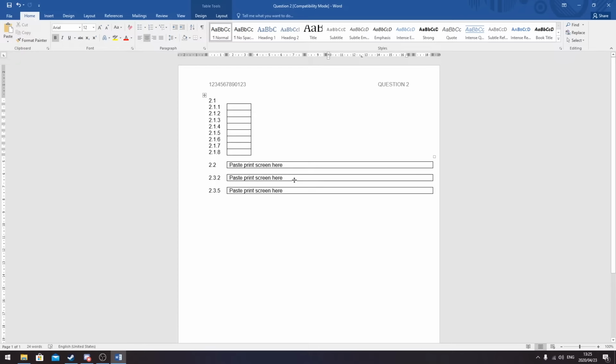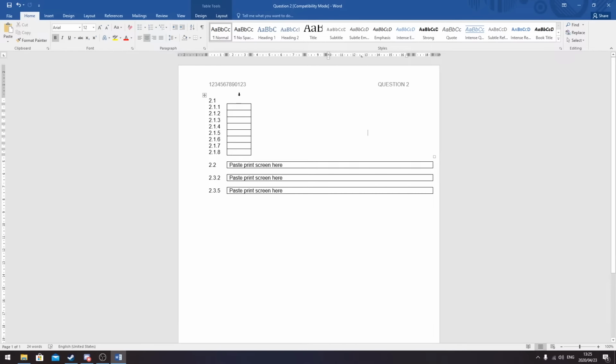Okay, question 2.1 says choose a description from column B that matches a term in column A. These are some theory questions. The theory chapter can be found in your textbook, and you'll find most of the answers in there. So if you study the theory chapter, which is not a lot, you should be able to get most of your marks for the theory portion of this question paper.